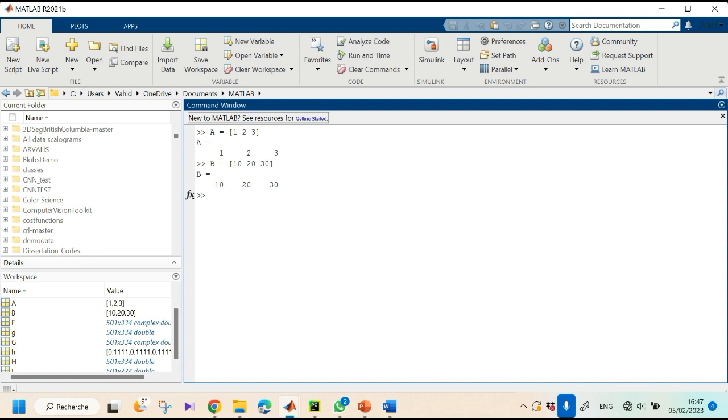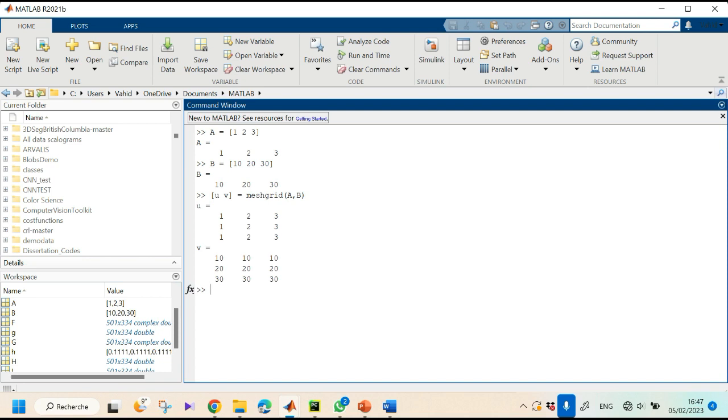So you just need to write meshgrid of A and B, and I write here the outputs U and V, execute.